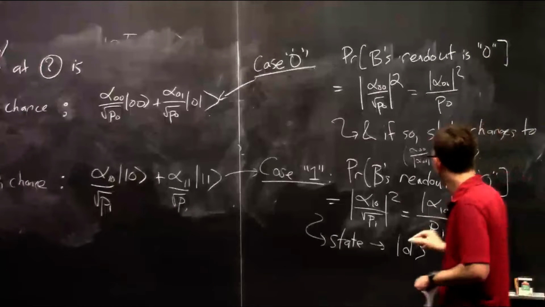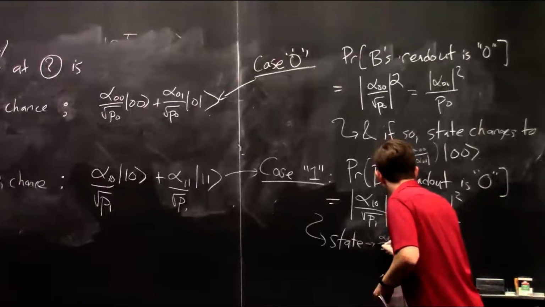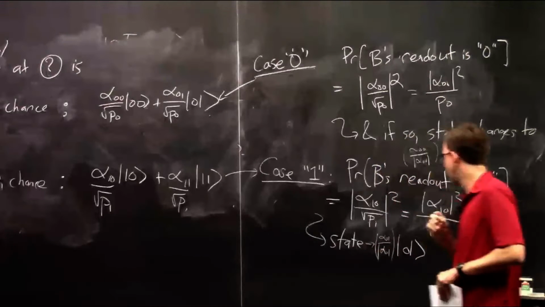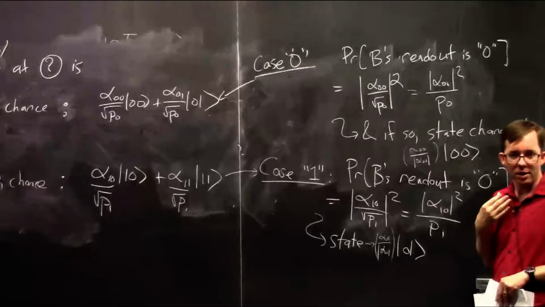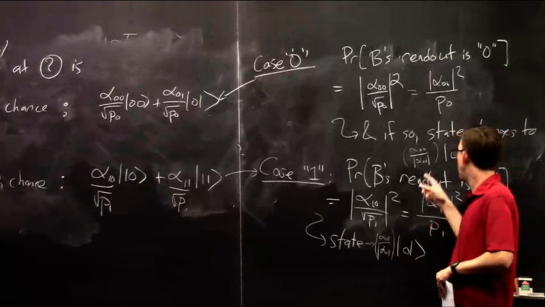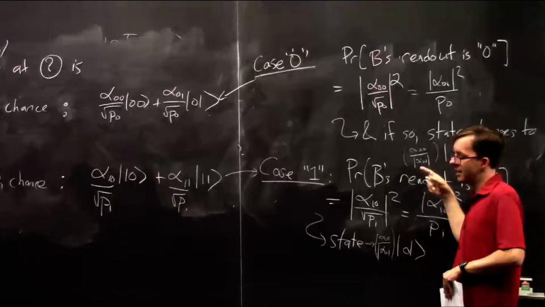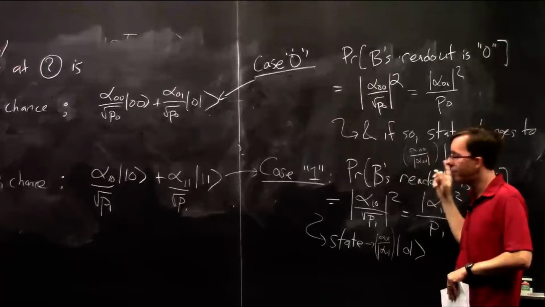And this would become alpha 0,1 over magnitude of alpha 0,1. Good point. So in fact, even had I been assuming that the amplitudes are real, this would be either 1 or minus 1. And since they can in general be complex, this will be a complex number of magnitude 1.